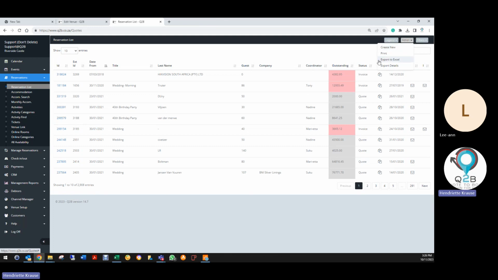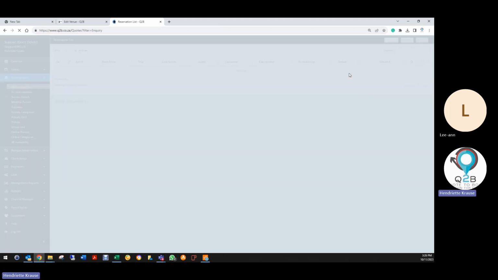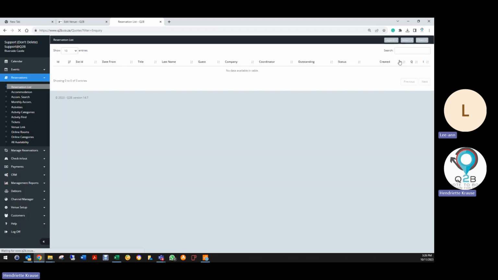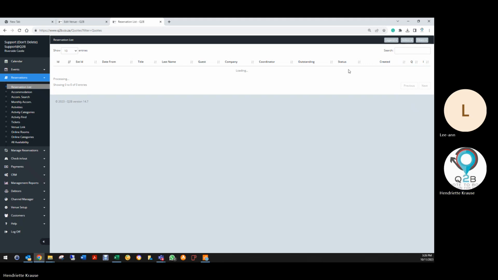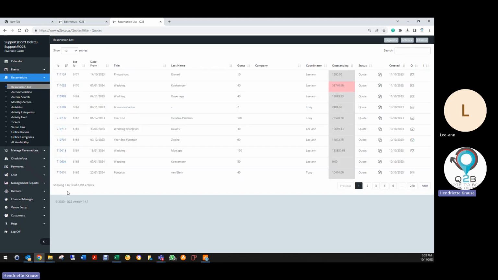So you can also print, export, but nobody uses this actually. But if you want to, you can export the details. The filters will always start on quotes and invoices and pro formas. It's active bookings. If I want to see all the inquiries in the system, if I want to see all the quotes. Once again, you can see there's very, very old quotes still lying here. All these quotes were supposed to be moved to something else, either invoice or deleted status or completed status.